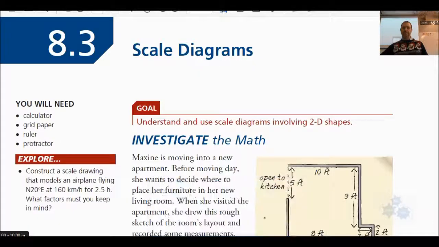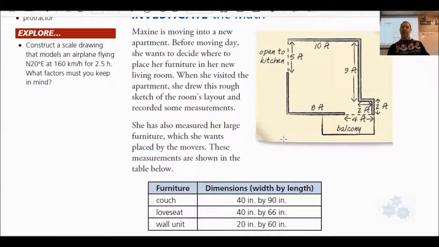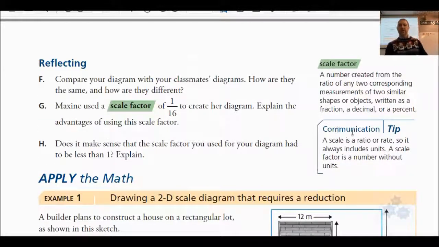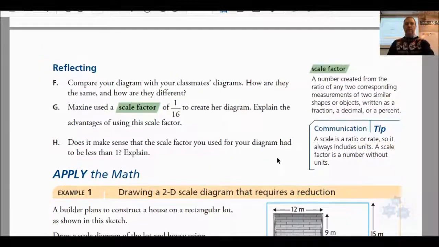Okay, here's your text. So they give you a little example there of a diagram there, a little floor plan, something like that. Here's your descriptions there of scale diagram and scale. This communication tip is important here. Let's just zoom in on that maybe. A scale is a ratio or a rate, so it does have units. So if you have a scale, and lots of times we do the same units, meters to meters, but sometimes you can have different units. Like a scale diagram, you can have 1 centimeter is to 5 meters or something. So if it's a scale, you have to have the units involved there. But the scale factor is just a number that you would use to multiply, the real measurement by that number to get the model measurement. So the scale factor doesn't have units.